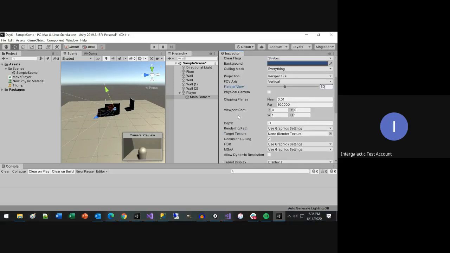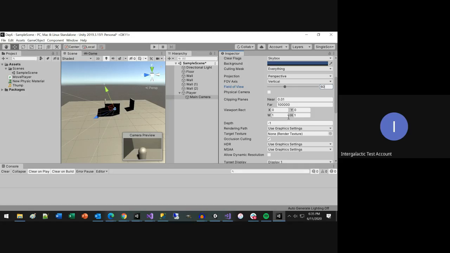The Viewport Rect is used to make billboards, or if you want to make a multiplayer game where you have multiple screens on the same screen.